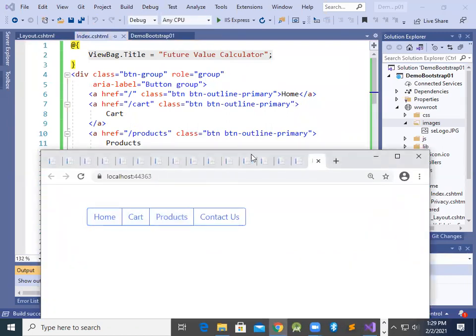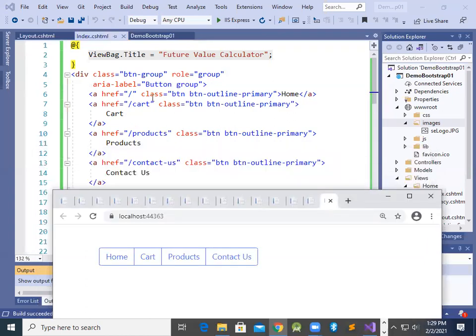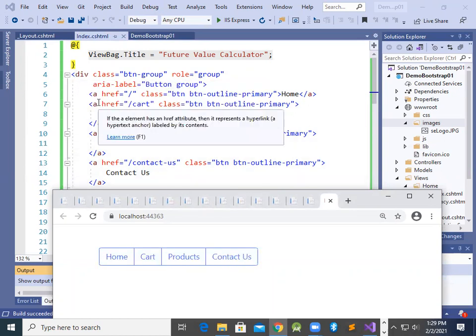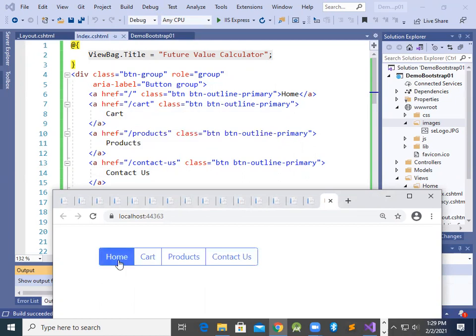You can see that this looks a lot better. The outer button group groups all four elements together. Each element is actually a hyperlink, and you just use the btn style to make the hyperlink look like a button.